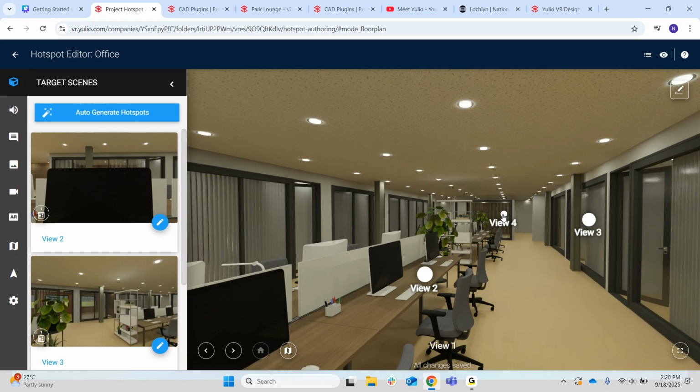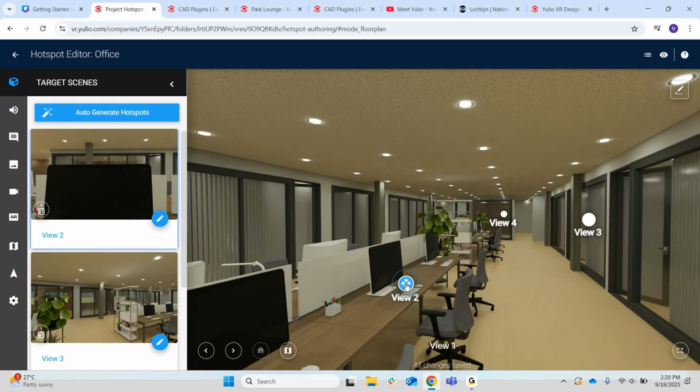That being said, I do like to come into the hotspot editor to fine tune my hotspots sometimes, like the size of the navigation hotspots that are generated through Jump. So this is where I would go to do that. If you want to adjust the location of your hotspot, you can use your mouse to click on the hotspot and drag it where you want it.